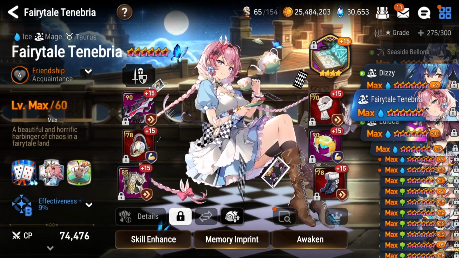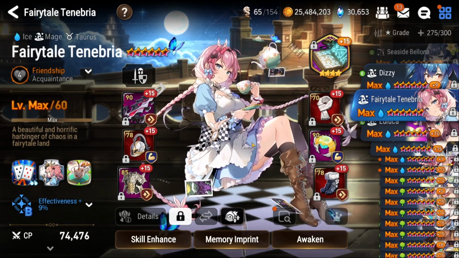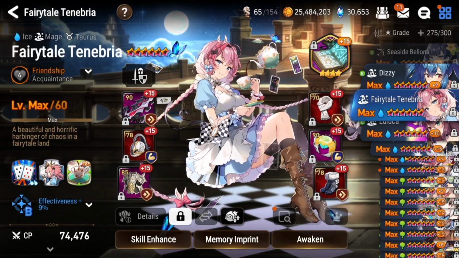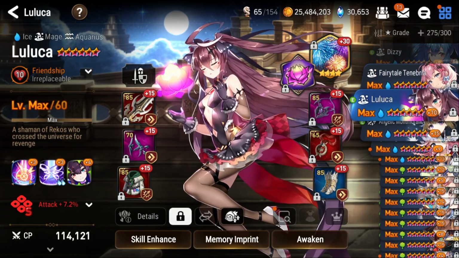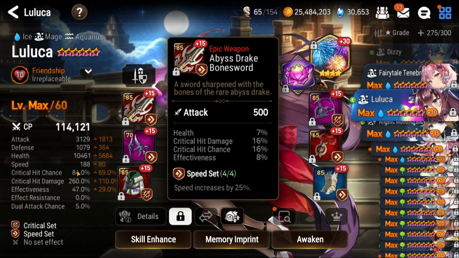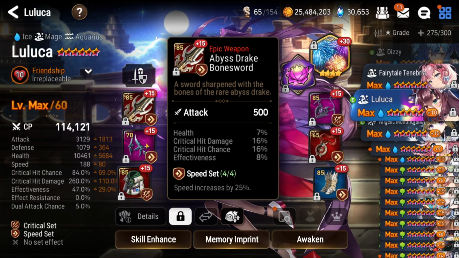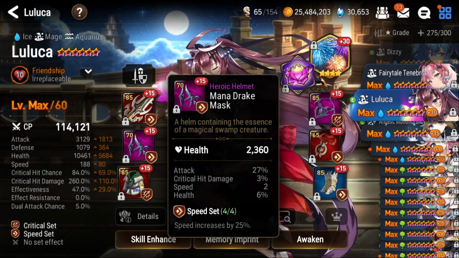But yeah, there she is. Very fun to use with Emo Ken, by the way. I use her all the time in Arena with that, and I fail lots of Guild War battles by trying to meme with that as well. Alright, moving on here, we have Luluca. Luluca here rocking her re-gear. Again, I re-gear Luluca in every one of these videos. But she's on spare gear.